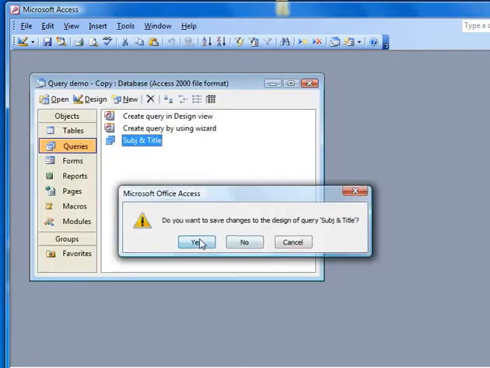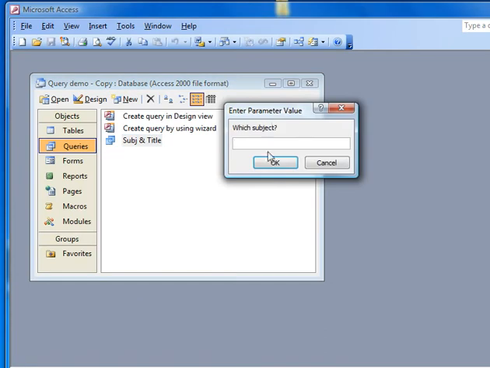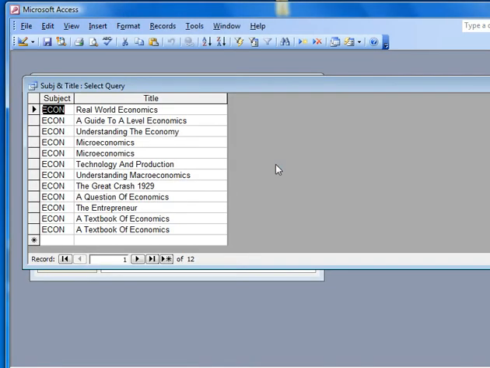What we can then do is, if we run the query again, it pops up for which subject, and again I'm running out of things that I can remember that are actually in there now, so I'm going back onto one of the ones we've tried before, which is econ for economics, and then we can get all of that information in there. And that's just a very simple parameter query.